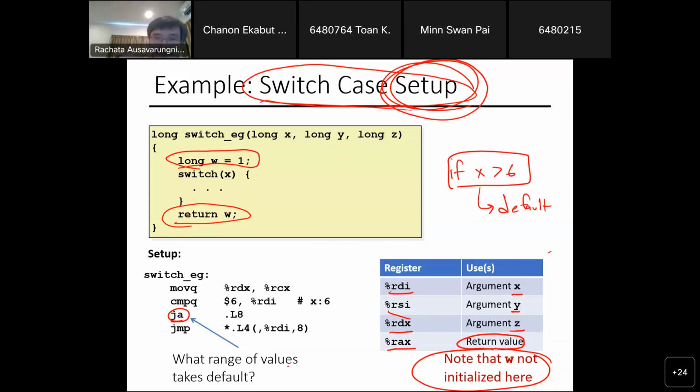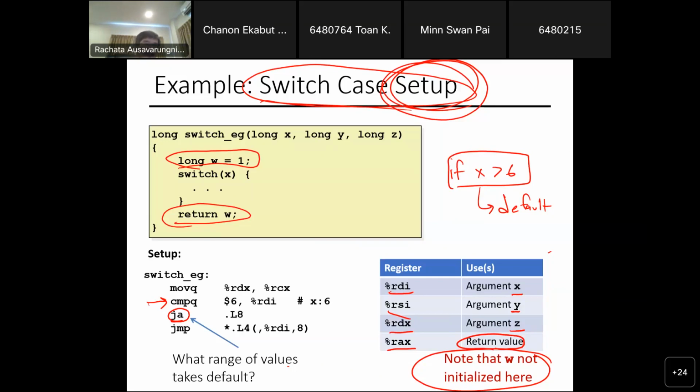So the first thing we do in the setup code, what is this line? Compare 6 with RDI. I compare 6 with RDI. If jump above, if RDI is above 6, what does it mean? Where is L8 in this case? Anyone want to take a guess on what part of my C code would cover the .L8?